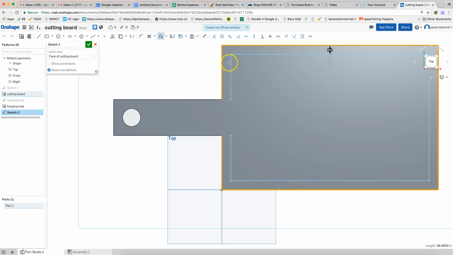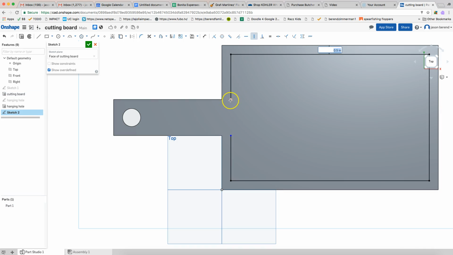And then what I could do is I could use a vertical line tool and connect these two together. If that's not working, we could try this tool right here. So this is the best one to use right there, line tool. So I have a 1/2 inch perimeter here.